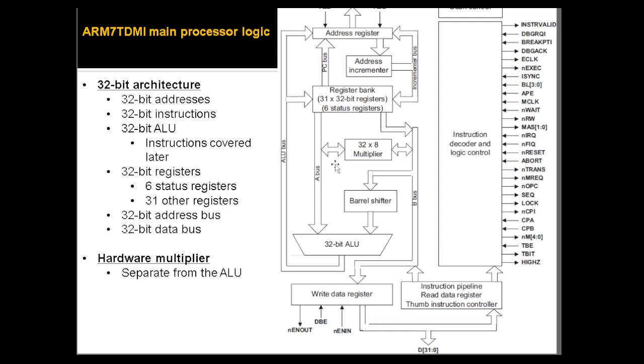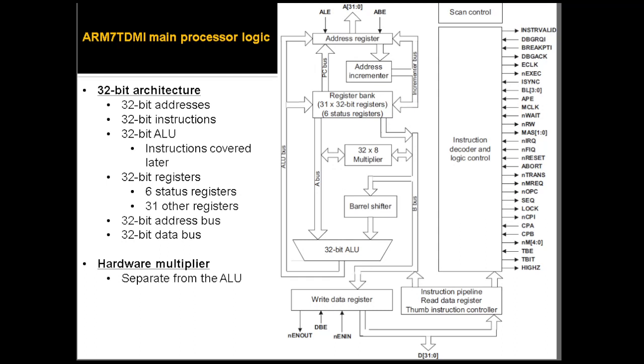So why did I want to mention this? Because later when we deal with load store instructions or other types of instructions, multiply and whatnot, it's helpful to understand that this architecture that we're dealing with is a 32-bit architecture, and everything here for the most part is 32 bits. Again, the registers, the buses, the ALU, and so on. Here is a better view actually of that diagram. In case you missed it, that's the address bus I was referring to. The 32-bit address bus was hidden.